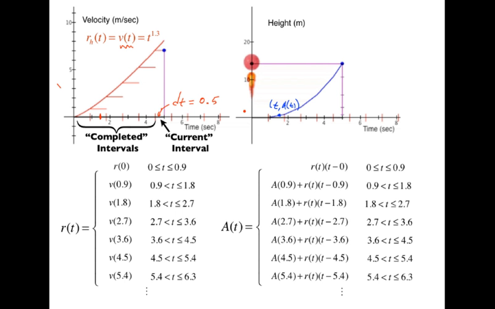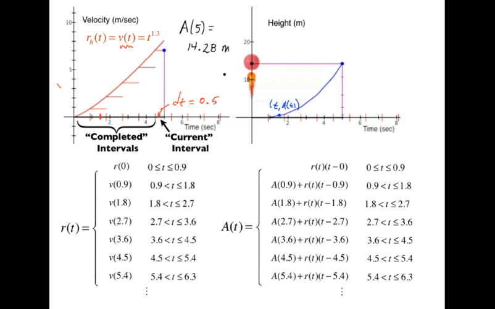We added up all the bits of accumulation, m dt plus m dt plus m dt for the completed intervals, and then we had a little more accumulation for this last interval, which was r of 4.5, not times delta t of 0.9, but now times 0.5. And we got that whole amount of accumulation was what? We came up with A of 5 was 14.28. Anyone have that written down? Sound right? Meters.